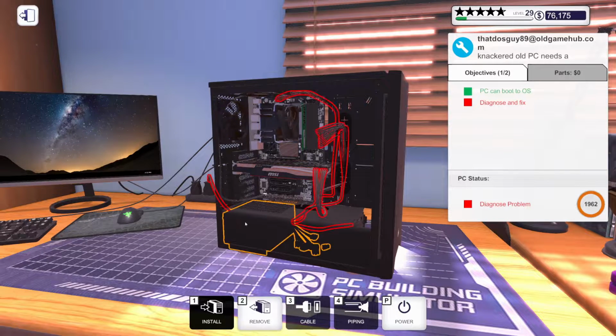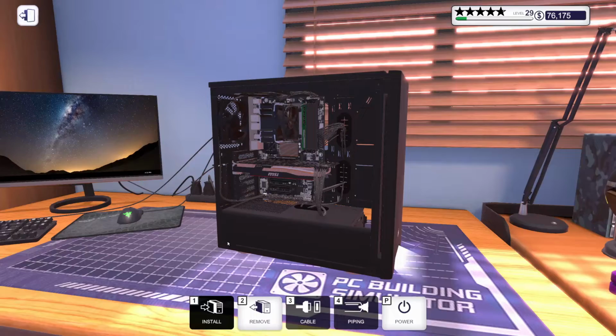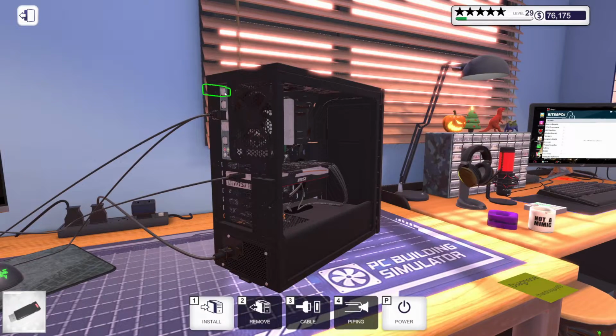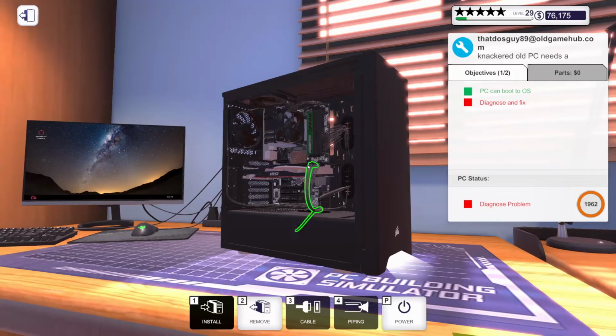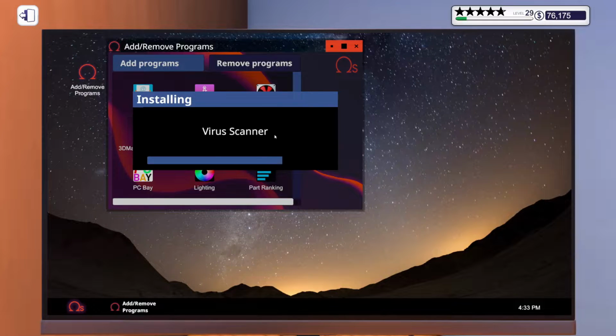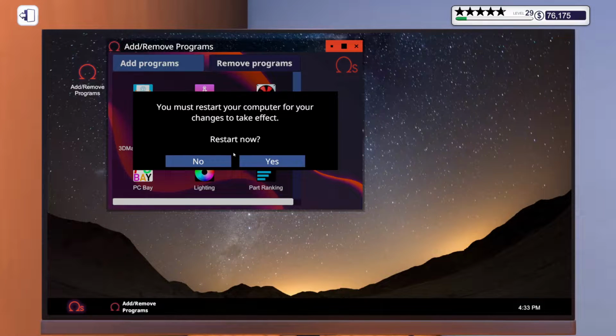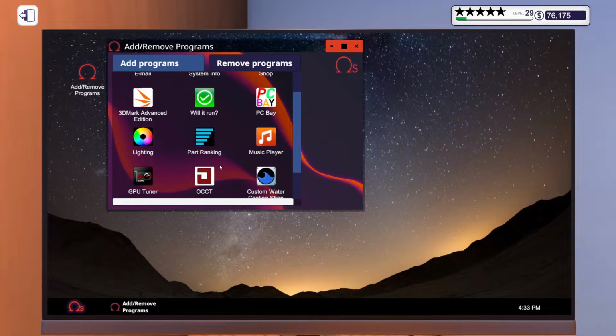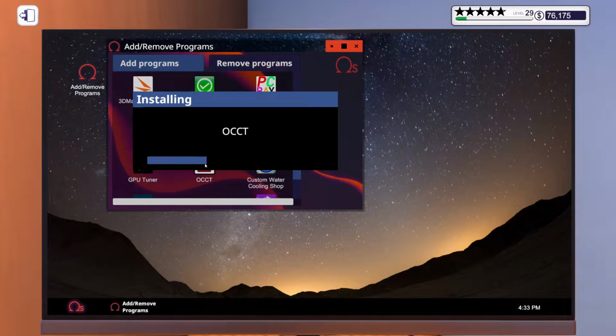Nothing. Well, let's get a USB drive in it. Oops. Let's put some software on here. Let's put a virus scanner on it. It's definitely slow. Way slow. Maybe we'll put OCCT on there just to see if we're getting any kind of errors with the CPU. Oh my gosh, this thing is slow.